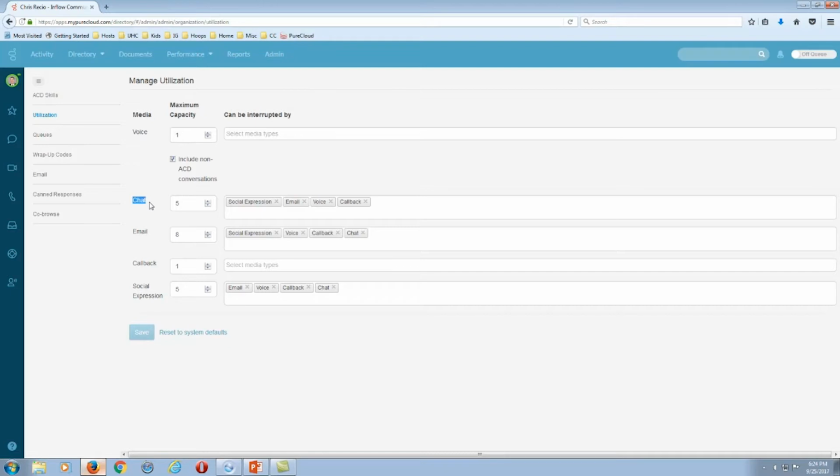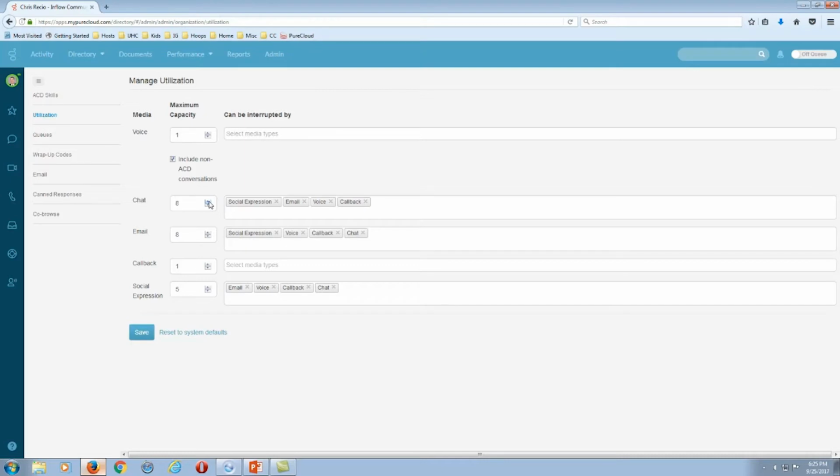Now if you look below with regard to chat, chat is very different. Because chat is sort of like Messenger or social media where you're handling multiple conversations at once, most contact centers want their agents handling multiple chat interactions simultaneously. Now you can see here, mine is set for 5. If I wanted to increase this, I simply increase here.